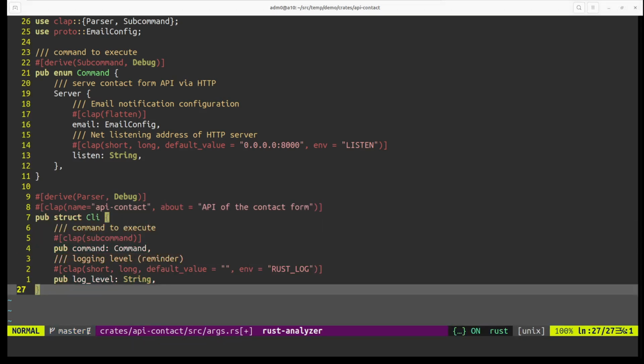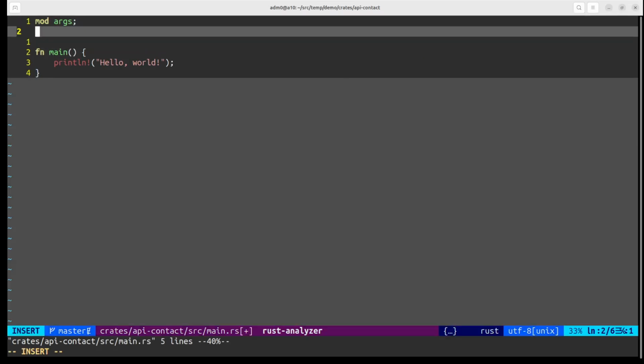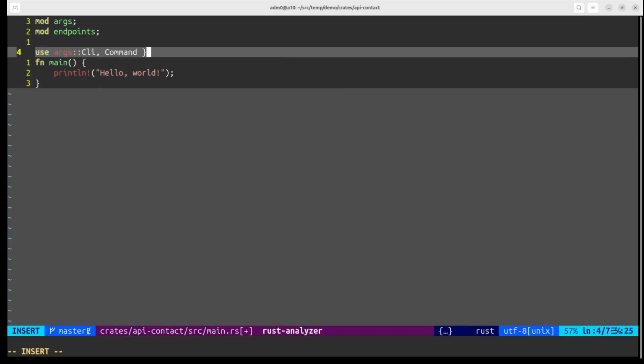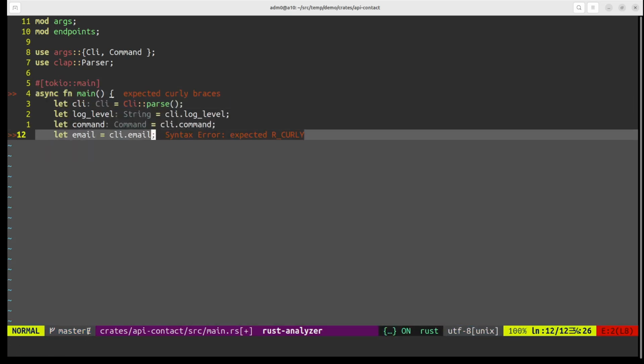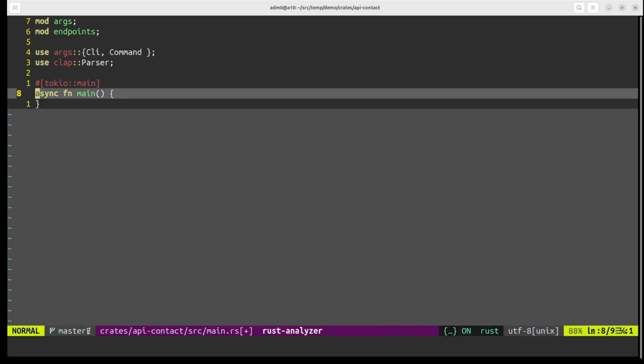That's it with the command line arguments. And main function will be primitive enough. We'll just initialize logging and call the function to listen to the port.